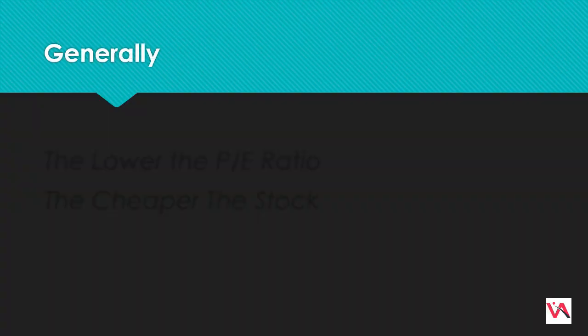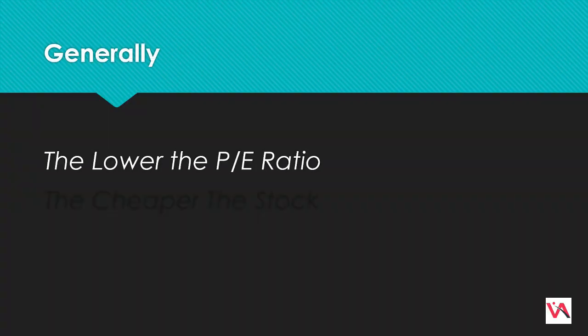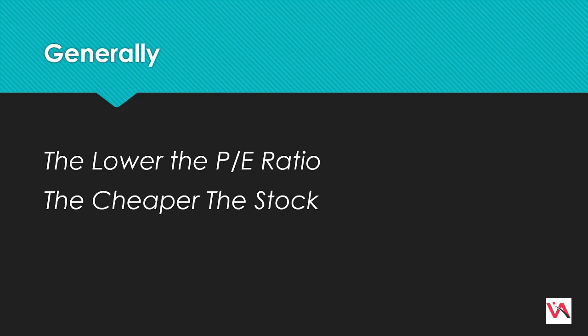So we can see the PE ratio is a type of valuation measure, and in general, the lower the PE, the better it is and the cheaper it is for us as an investor. But the PE ratio is just one of many tools that an investor can use to understand a stock.